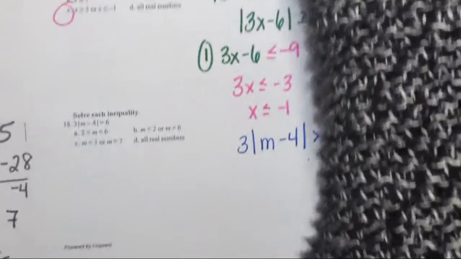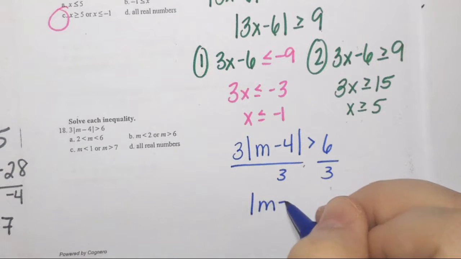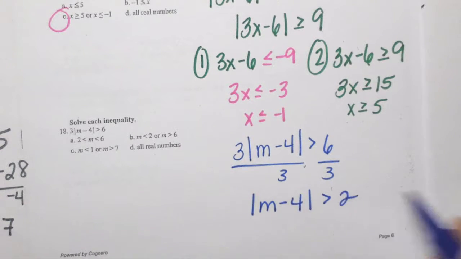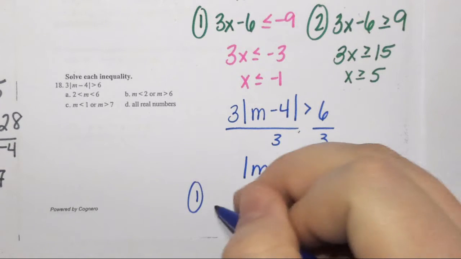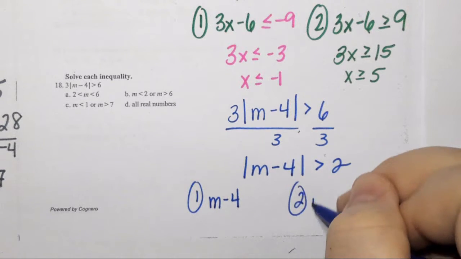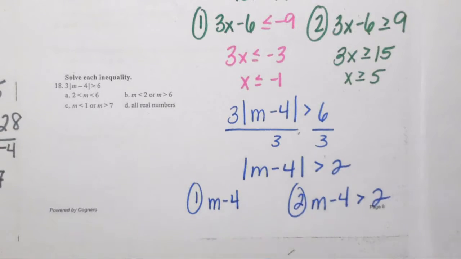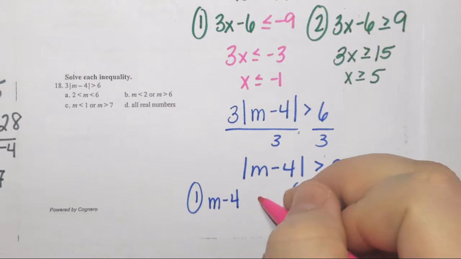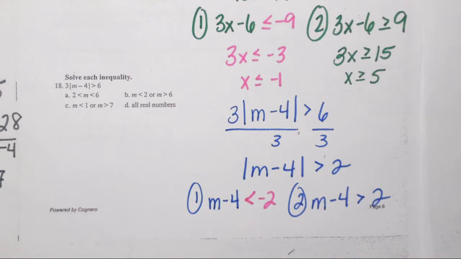If I divide everybody by 3, I'll have absolute value of n minus 4 is greater than 2. Again, I have 2 cases. I'm not sure if the n minus 4 goes with a negative 2, or if the n minus 4 really is greater than 2. For the case where I throw in that negative, I've got to flip my sign. So yes, it's a negative 2, but instead of a greater than, it's a less than. You can have a point.